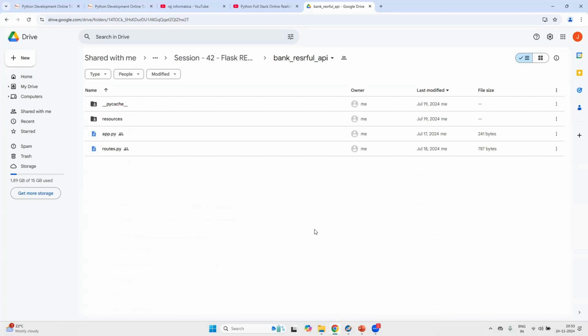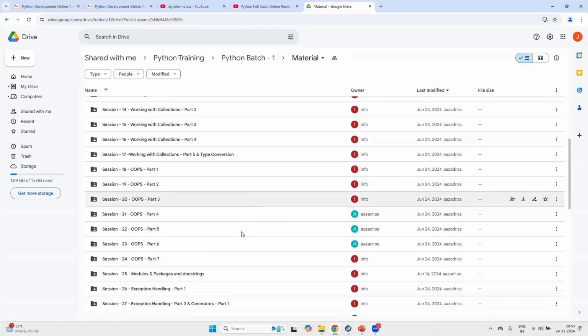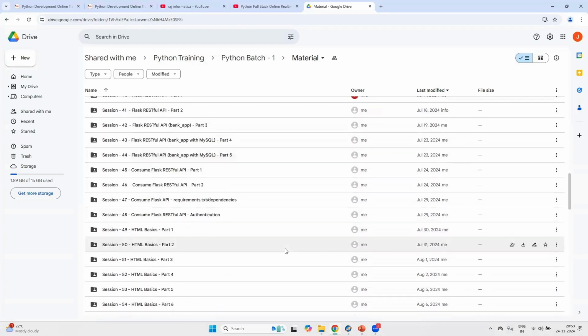From OOPS, you need to create a project. You need to create a project folder with subfolders, and you need to have modules and packages. You can't create project modules and packages with Jupyter. You have to use PyCharm or VS Code to create a project, modules, and packages. For Python fundamentals practice, we will be using Jupyter. From OOPS onwards, we will be using PyCharm, until Flask. When HTML starts, the web framework part, HTML, CSS, JavaScript, and Django, we will be doing it with VS Code. So all three we will be covering.